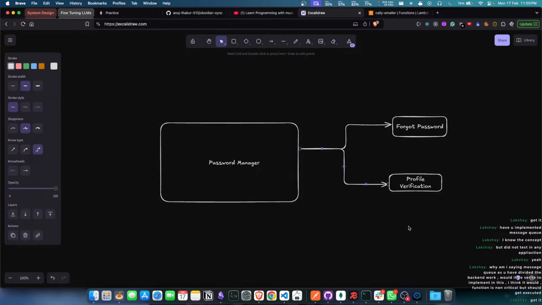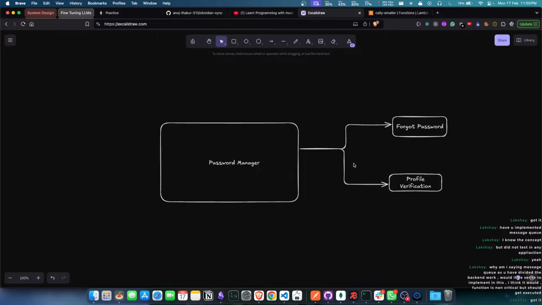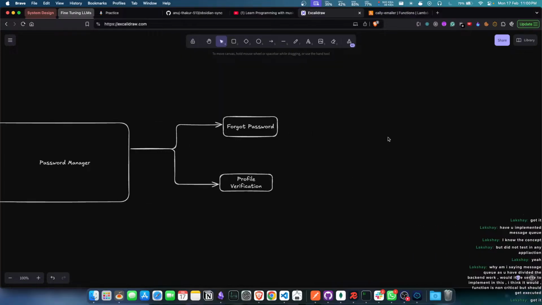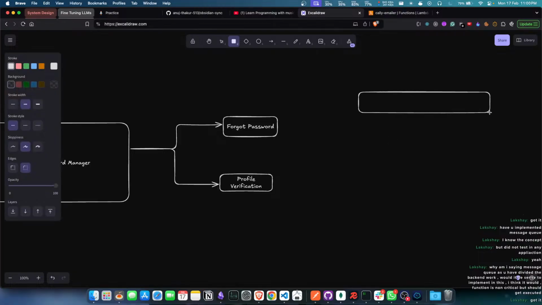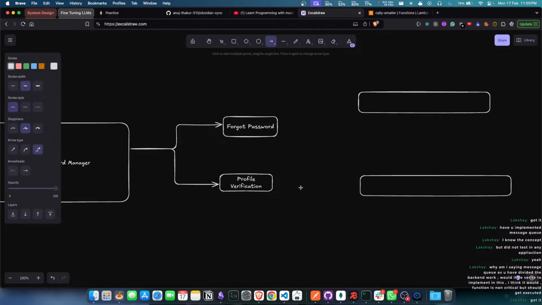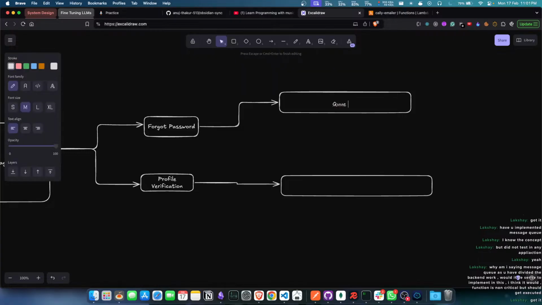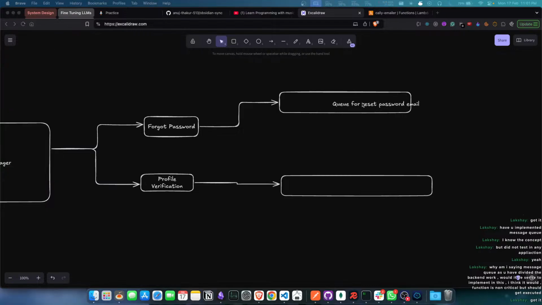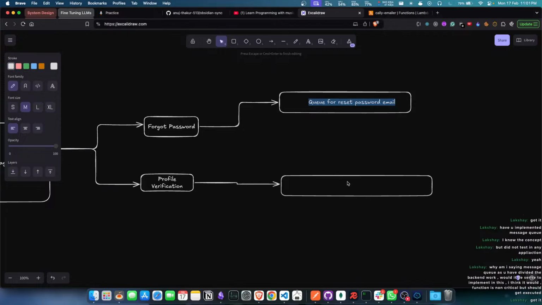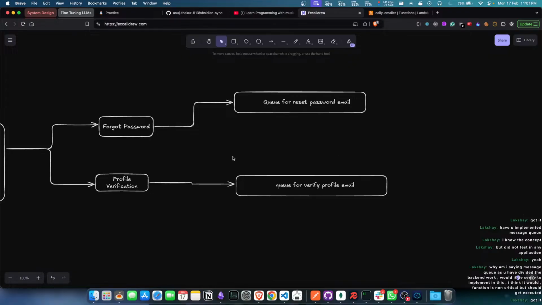Now, if your application is really being used by a lot of users, what you would essentially do in this case, according to me, is separate it into two queues. These would be the two queues.